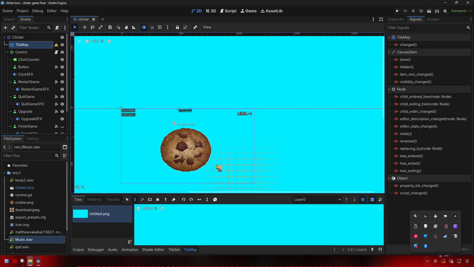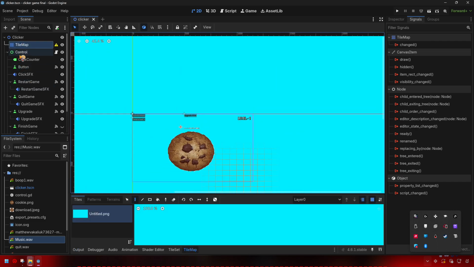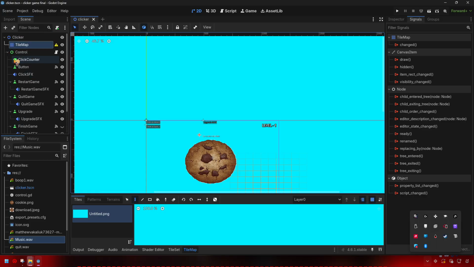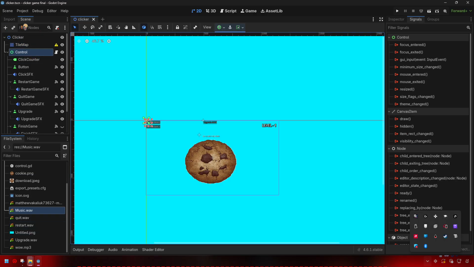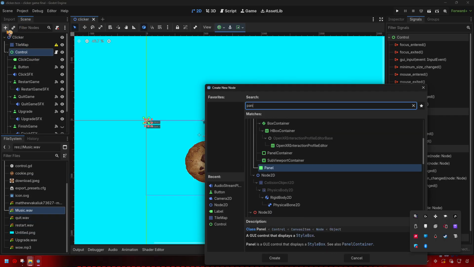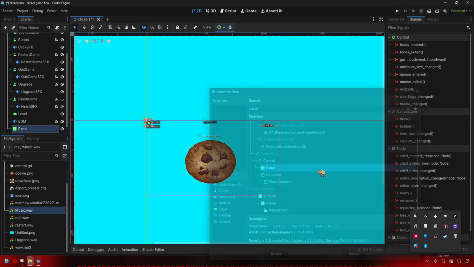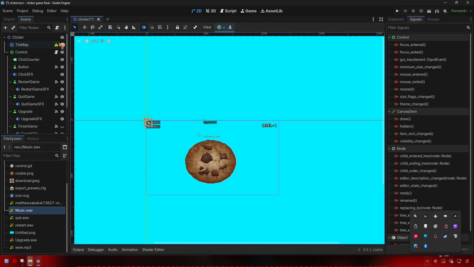And I don't know what the tile map was for. I don't think I knew what a panel was at the time. Now that I'm looking at this, I'm gonna try my own thing here. Let's see if this works as intended. Let's hide this.